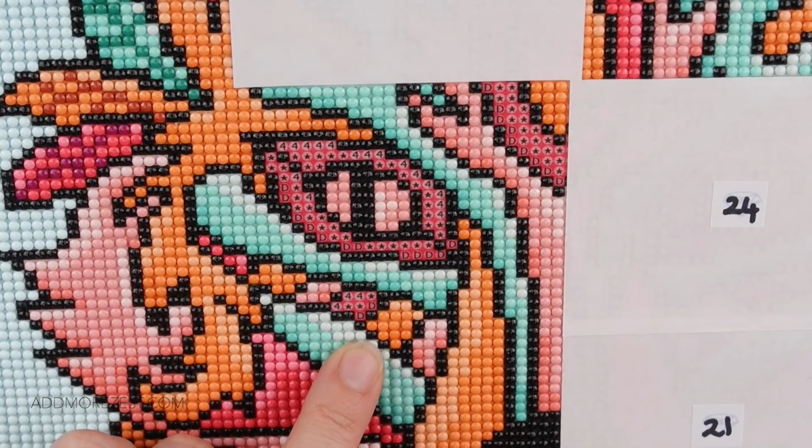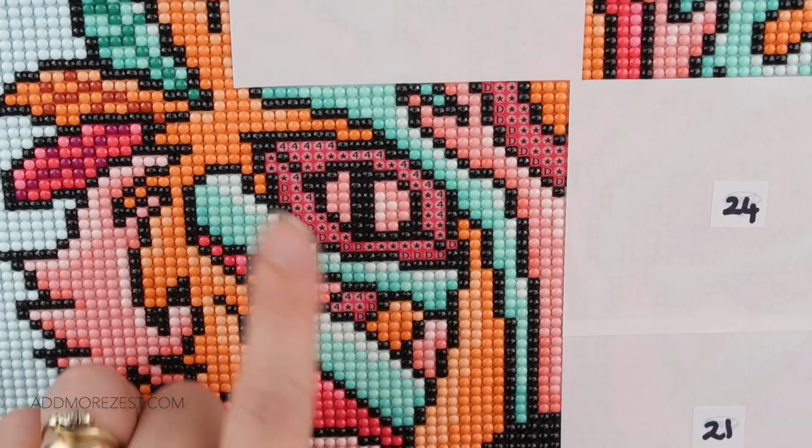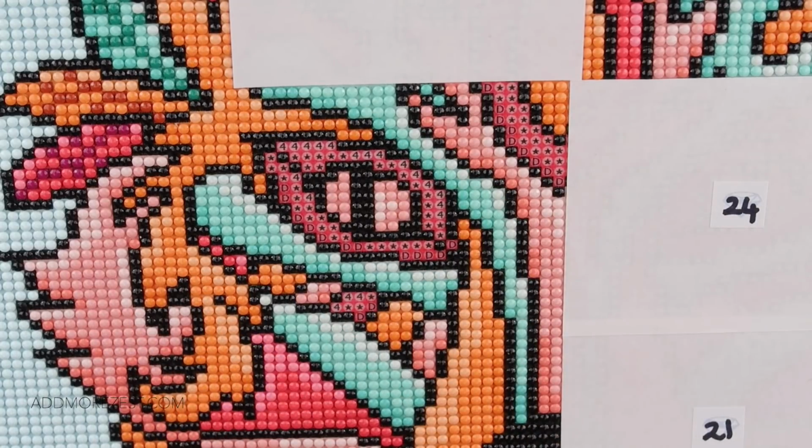Okay, onto the hot pink now. That's all I've got left is my hot pink sections.